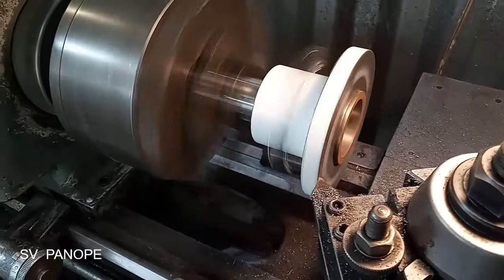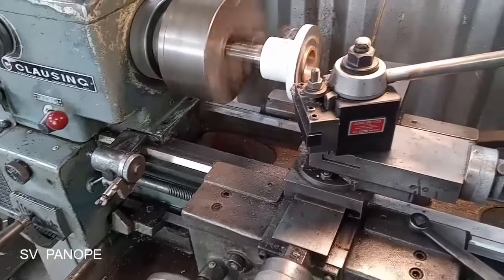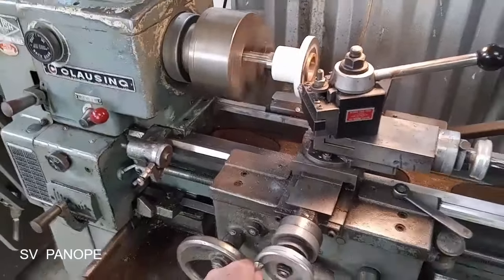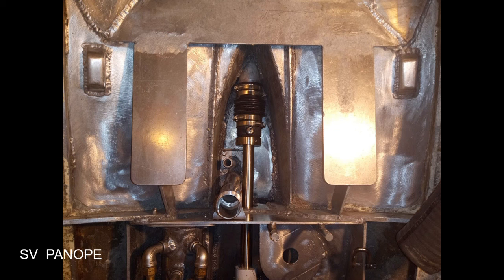It's probably overkill to true up the face of the coupling, but when you have a friend with a nice lathe, what the heck. Here's the new propeller shaft in place. Note the new dripless stuffing box. Also note the really close proximity of the shaft to the diesel fuel pipe. I actually put a small dent in the fill pipe to provide a bit of clearance.